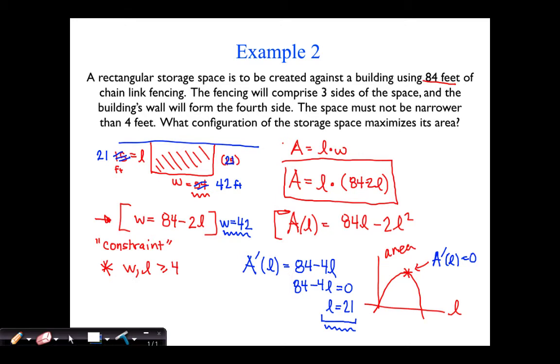But the configuration we're talking about, what configuration? Sometimes the questions are what are the dimensions, or specifically what's the length, what's the width, or what's the east side and the north side, or however it might have been described in the problem. But lots of times they ask you for the parts that make the maximum value, and separately, what is that maximum, in this case, area? So the configuration we want is 21 feet as the doubled side by 42. And then the area of that is 882.